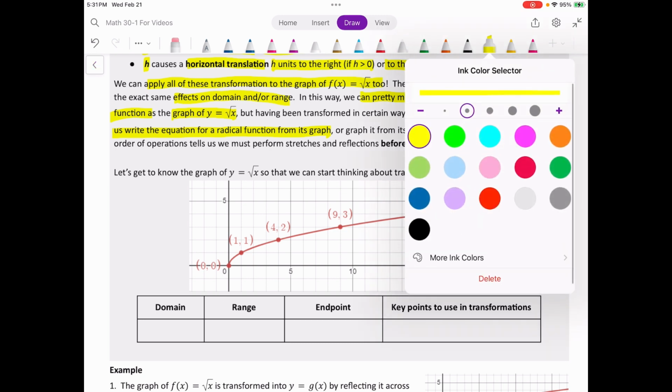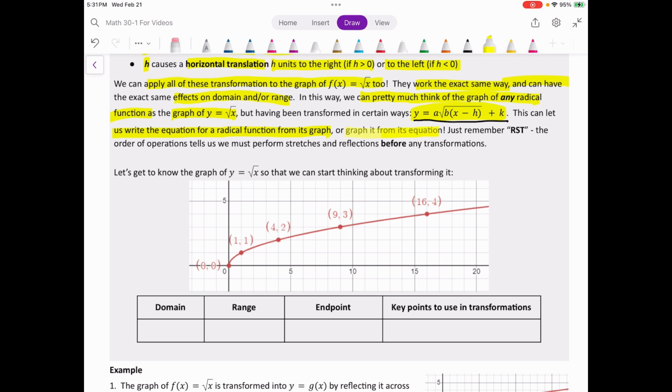Or you can write its graph from its equation, right? Again, if you're given its equation, you can say, okay, I'll start by thinking about y equals root x, but maybe I see a 3 here, so I'll vertically stretch where y equals root x would be by 3. I'll multiply its normal y values by 3. And maybe h is 2. So I'll take those x values and I'll slide them to the right by 2, right? The equation basically tells you, hey, take y equals root x and transform it in these ways if we look at it in this context.